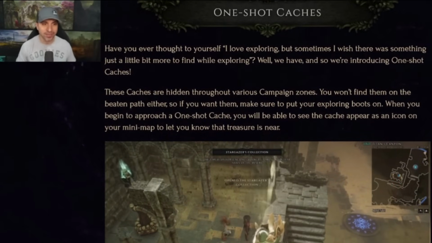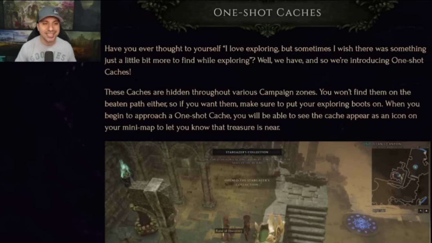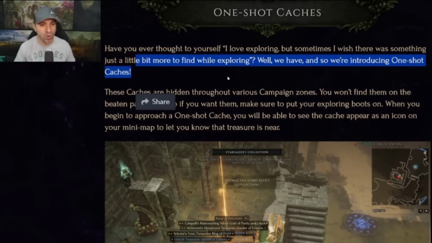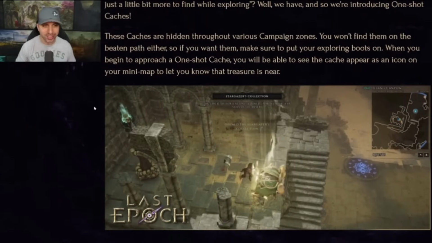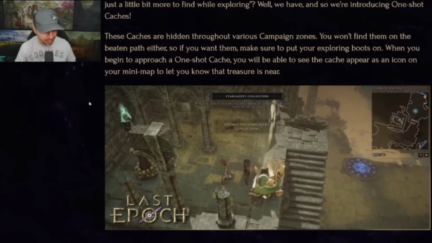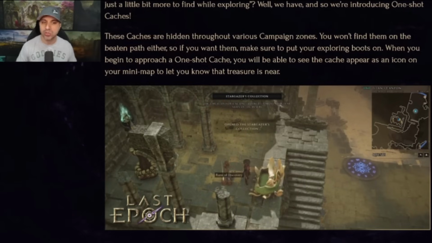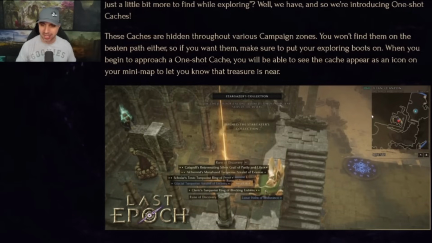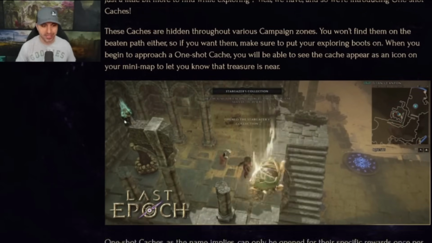One-shot caches. Have you ever thought to yourself, I love exploring, but sometimes I wish there was something just a little bit more to find while exploring? Well, we have, and we're introducing one-shot caches. These caches are hidden throughout the various campaign zones. You won't find them on the beaten path, so if you want them, make sure to put your exploring boots on. When you begin to approach a one-shot cache, a little icon pops up on the screen when you're close to them.